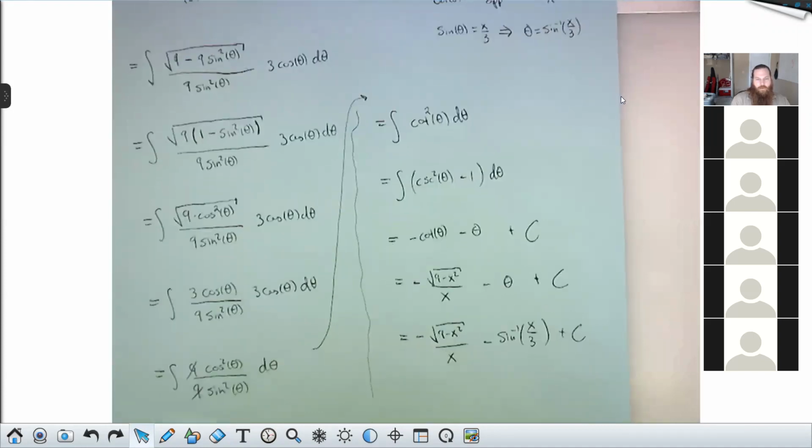So you may remember in your trig class where you were told, you know, x equals 5 sine theta, rewrite cotangent theta in terms of x, right? Where you had to go from an expression like this to an expression like this. This is the reason for that, right? The reason we have you guys do that in trig is precisely so that when you get to these problems, you know how to handle them.